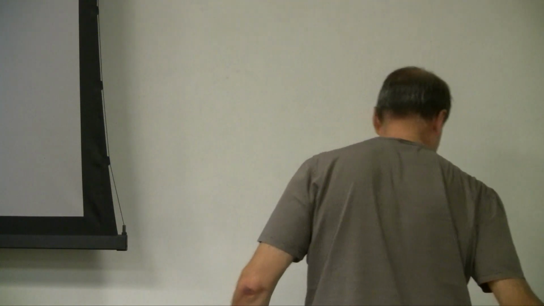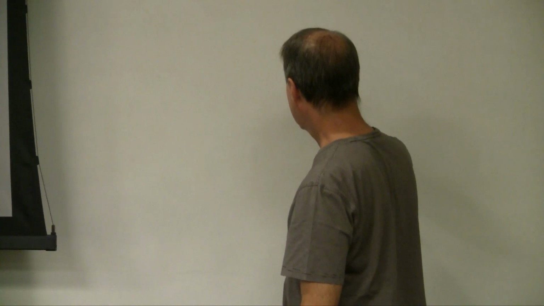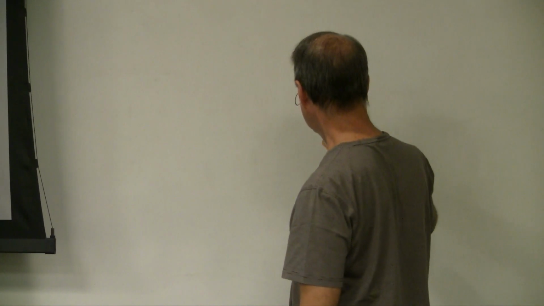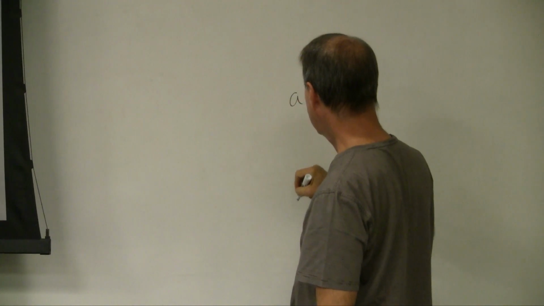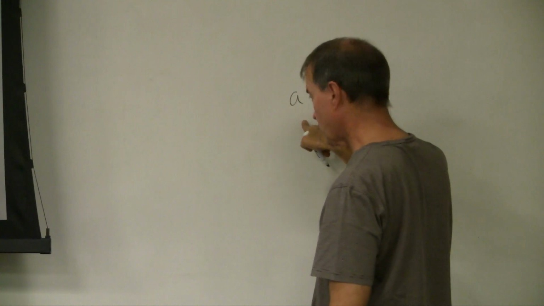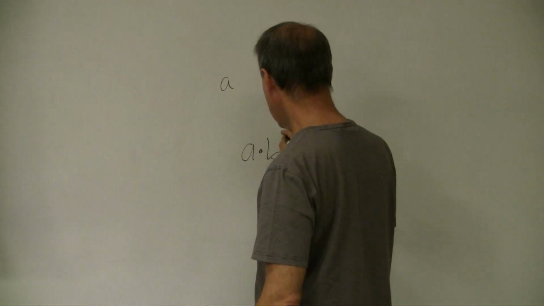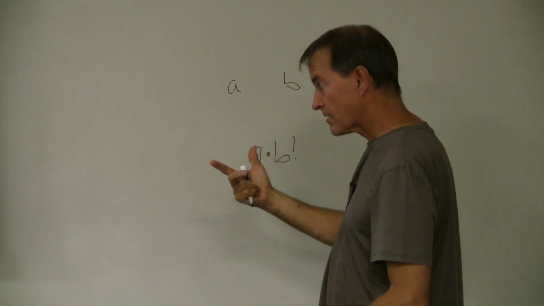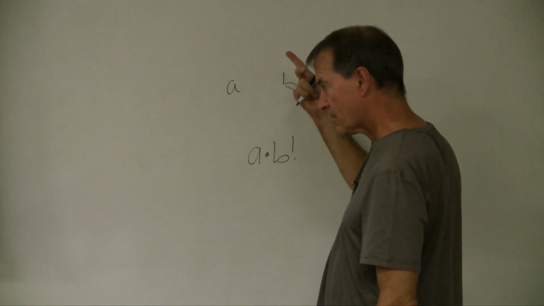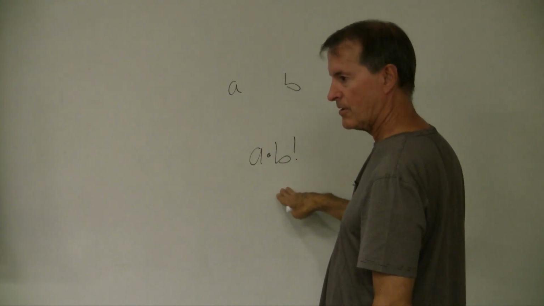Here, if you can just get this before I reveal it. The helper function is going to have two parameters, a and b, right? And what does the helper function compute? It computes a times b factorial. But what do we want? What does the original guy want? It wants n factorial. So how will it call it?